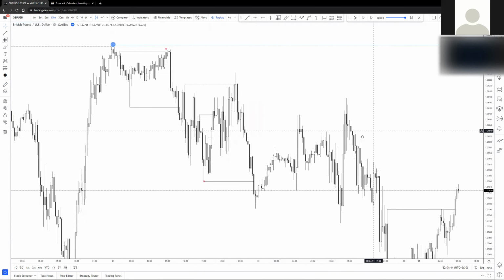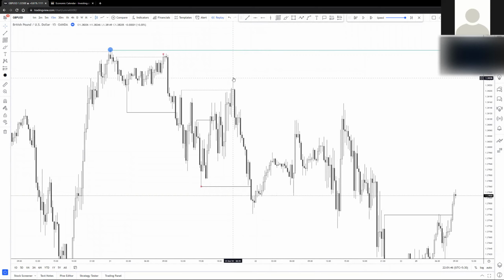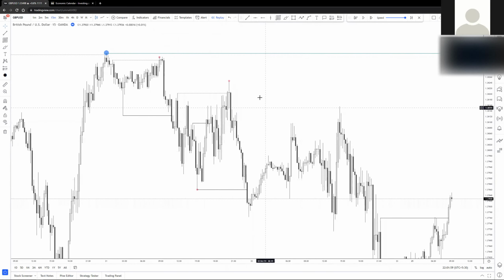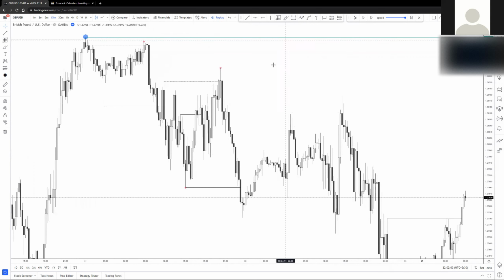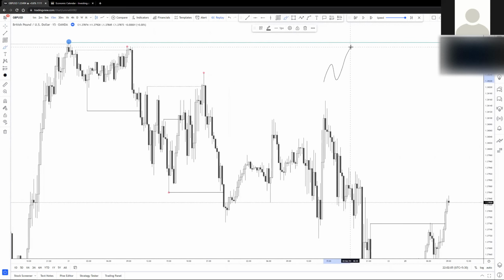Then you can use this, because your previous entry will be your next point of interest, like this. So price swept this liquidity and then they're coming down. Okay, they're coming down right here. So then we have a strong high here. Now look at this. This is when it gets interesting. At the beginning of the session, I told you about something like this, right? I told you this is not a breakout structure, it's an inducement. Why did I tell you that? Now it will all make sense.